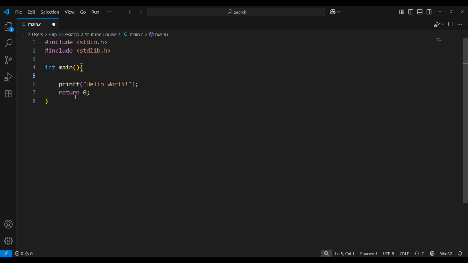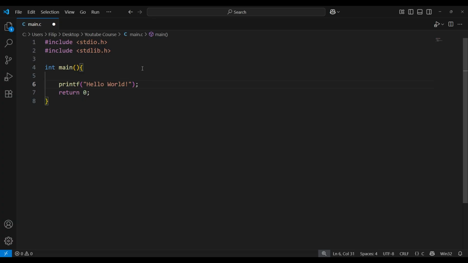Now, I will show you how to do a system output in C, so basically printing something to console. In this case, we are going to use a printf function, which is showcased here. We are just printing hello world, and if we want to run our C program, we would have to compile this and run it, but we will do that in a moment. I will show you how to compile and run your first C program.